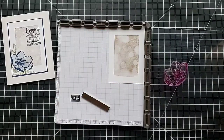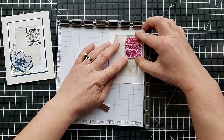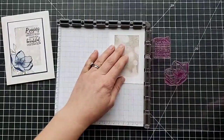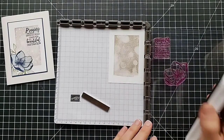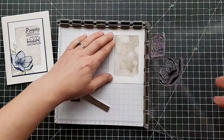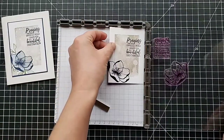And actually, because we are going to stamp the sentiment and that flower outline with navy, I am going to add the sentiment stamp as well and get that mounted on here. And I do have these mounted really close to the edge. We'll see if this works. It is best if you can do your stamping away from the edge, but this will be a test. When I did it the first time, it worked fine. I do try to press a little bit harder over here on the edge to make sure that I get those inked. And it looks pretty good.